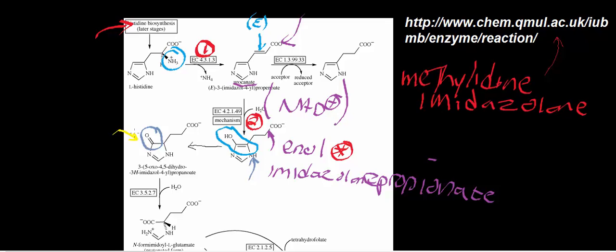And my question to you is this: why does the equilibrium favor the carbonyl, even though you lose aromaticity? Remember that aromaticity is an extremely stabilizing effect. Aromatic rings are more stable. So my question to you is, why is it favored when we lose aromaticity? And I'll give you a moment to pause the video and see if you can figure out why.